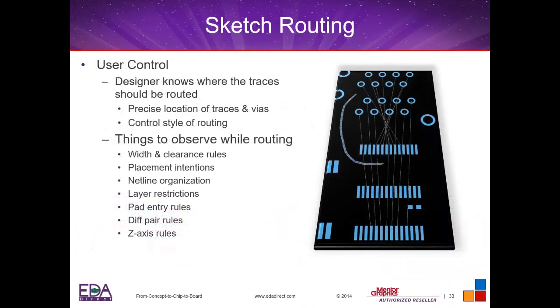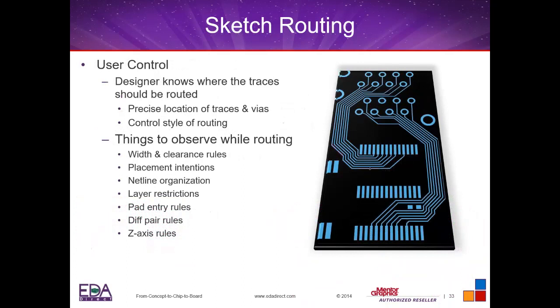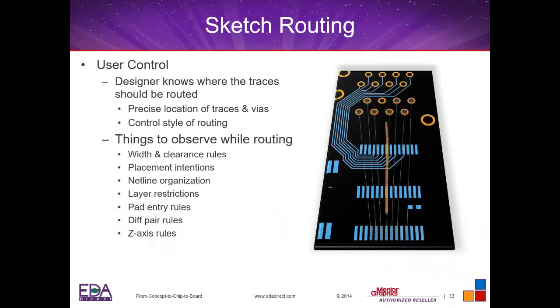Very easy to use just by selecting the nets. You can see here I'm telling it exactly where I want it to route. And you can set up the layer restrictions and your netline organization and your differential pairs and your vias. So it's a very easy tool to be able just to grab those nets and then push it into the sketch router.